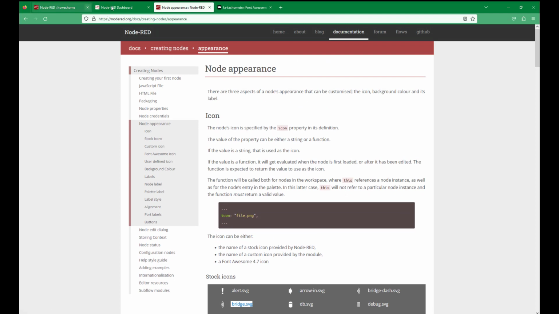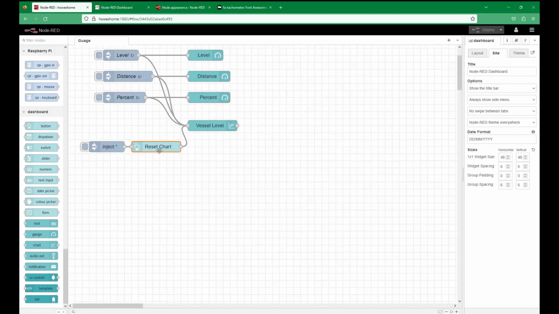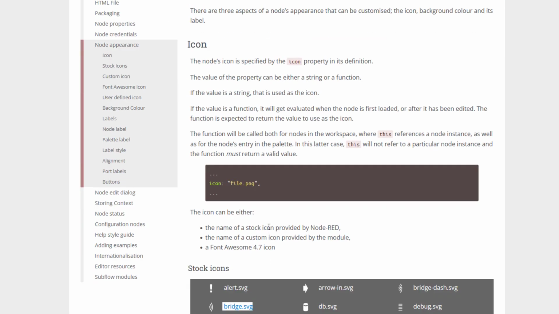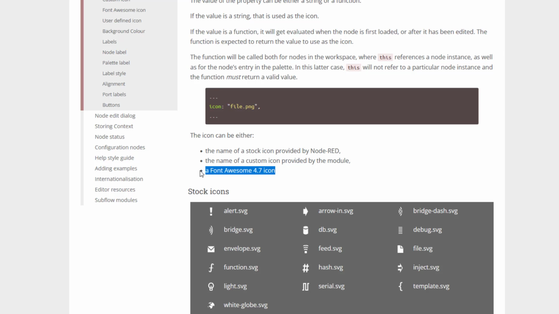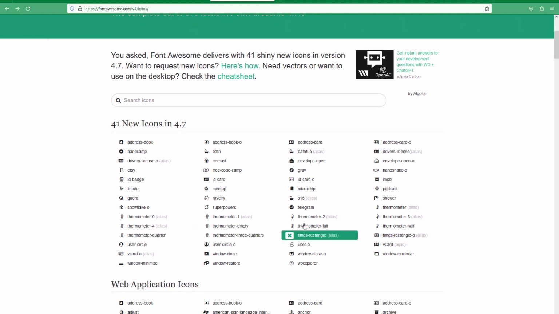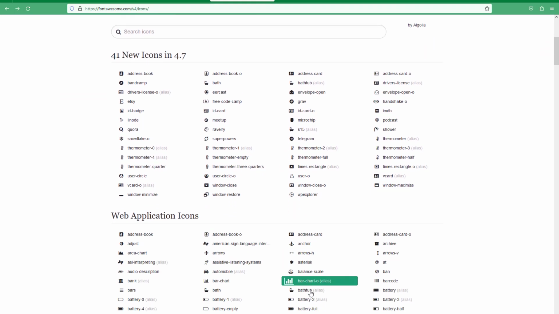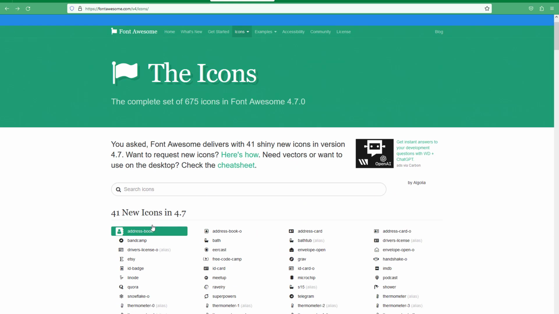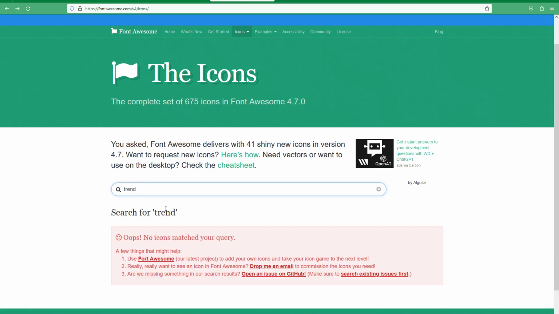If we go back to our node here, you can see the reset button. If I open this up, I have added this icon. So a good place to look for icons is Font Awesome. Okay, and it does mention that somewhere in this tech note. Here we go, Font Awesome. Okay, they're not that great, but you know, if you want to call it awesome, that's quite fair enough. So you've got here all sorts of different symbols that you can use. I've put in one already, but is there one for trend? So you can do a search.